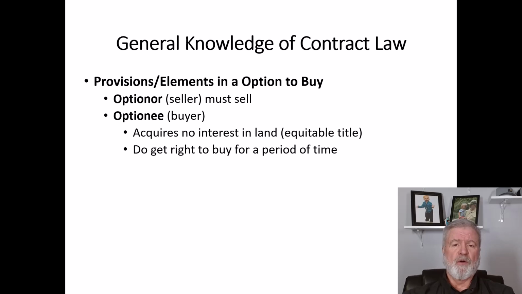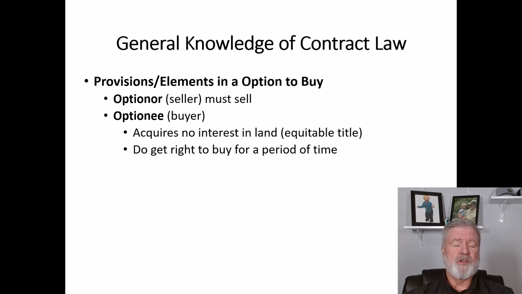If you recall from an earlier discussion, I made the comment that with a typical sales contract, when a buyer makes an offer and the seller accepts the offer, at the time the offer is accepted, then that conveys equitable title to the buyer, right? They get equitable title because you got to have equitable title in order to get legal title. Now, you don't get the legal title until you close. But at the time the contract is agreed upon, equitable title is conveyed to that buyer at that time.